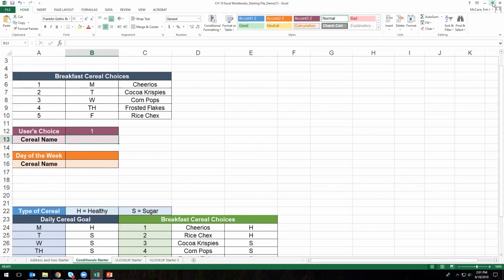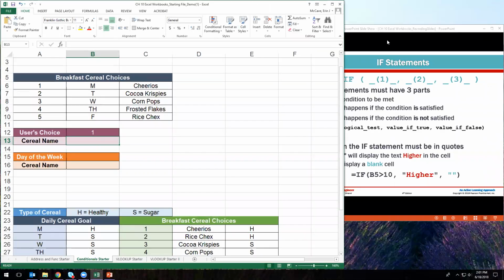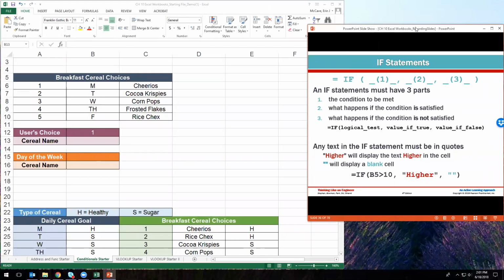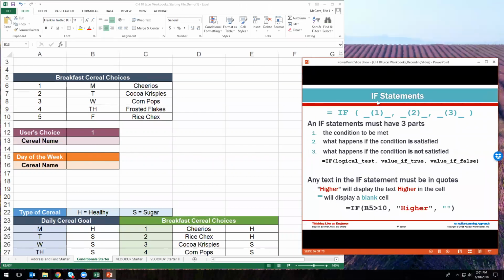So I want you to remember the syntax for our conditional statements from the previously recorded lectures. So our if statements, our conditional statements usually are our formula, which contains an if. And in the first part of our if statement, we need to designate what the condition is to be met.